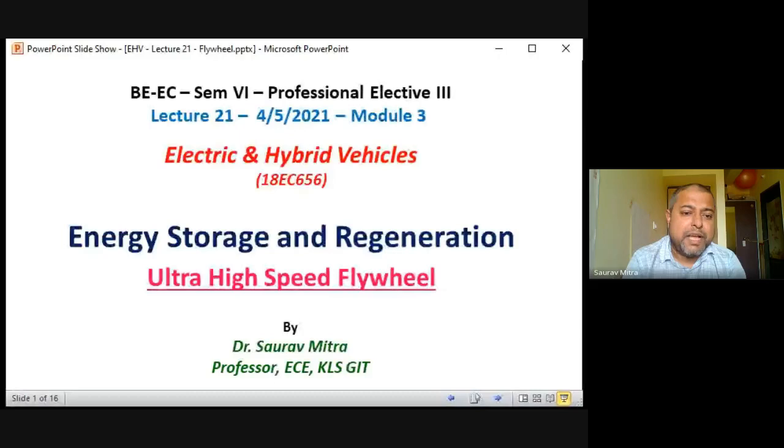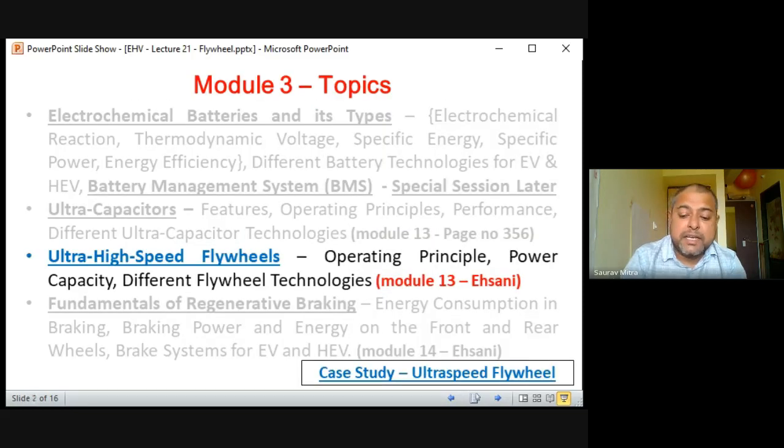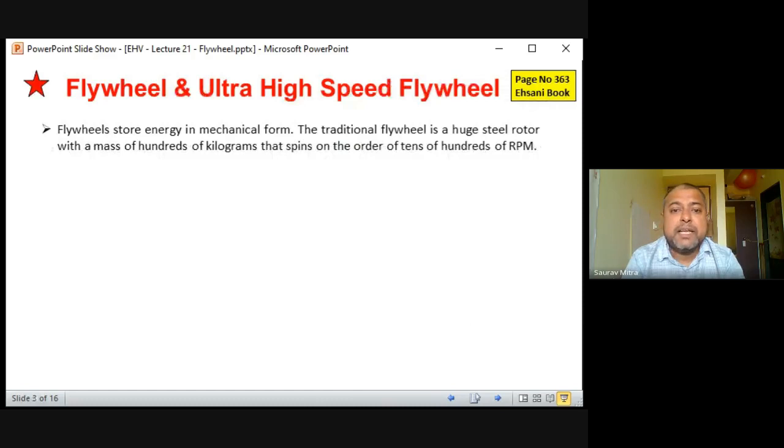So this flywheel is actually an energy storage device. It is used as a mechanical energy storing device in vehicles. And this ultra high speed flywheel can be used in regenerative braking. So it's a very important and new kind of thing you might not have seen. And we will talk about a bus which was designed only based on the flywheel. This was running somewhere almost 40, 45 years ago in Europe. They had designed a flywheel based vehicle also. Very interesting topic. We are going to see a 10 minute video in today's session, so please stick to it.